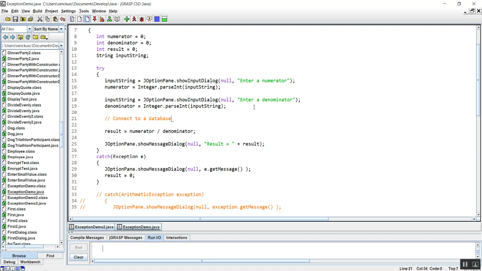What most users do, and you're going to get into this in other programming classes, is that connecting to a database is a huge thing. And normally most applications have it set up so that when an application is initialized, you try to connect to the database right at the beginning. Why? Because sometimes your application isn't really going to do much if it can't connect to the database.